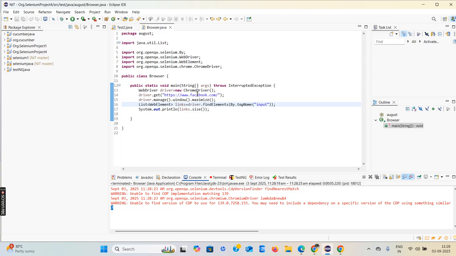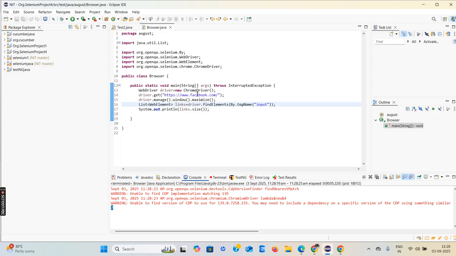Next, what is the difference between find element and find elements? Find element is used when the locator matches a single web element, and it returns one web element. Find elements is used when the locator matches multiple web elements, and it returns a list of web elements.